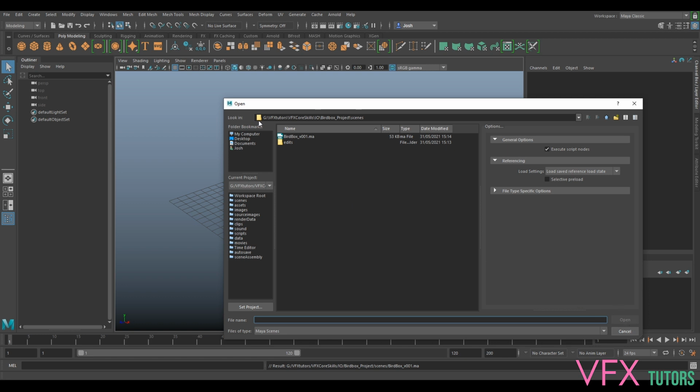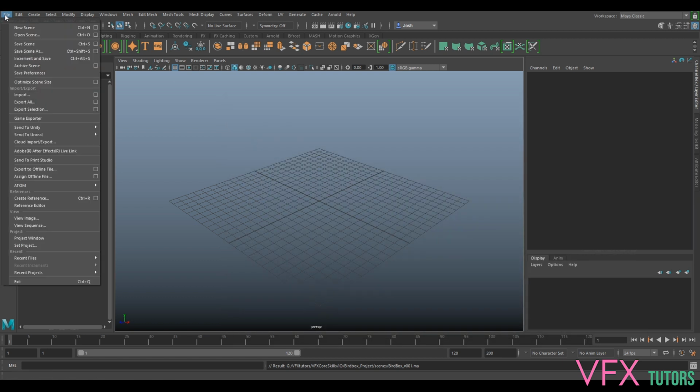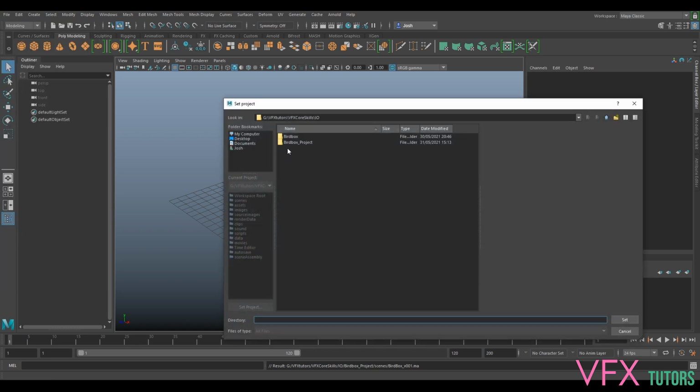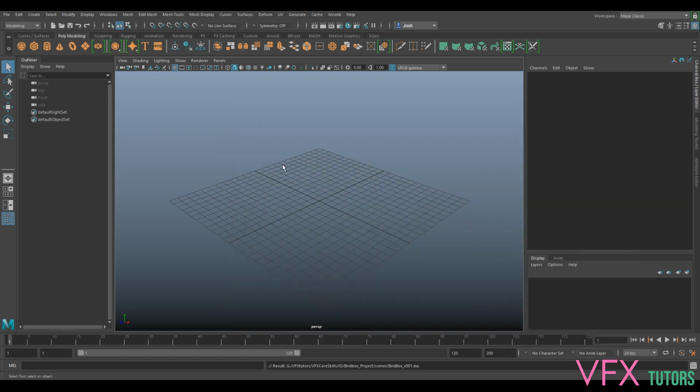So I would advise doing this for when you get to this point. Do this for your shots. And if you've got multiple projects, you can make different ones as well. So that's where you go to set project. And if you've got different projects you're doing, I don't know, something else, you can select it and it will automatically navigate to that. But yeah, so we've done that. We've set it all up. It's saving in the right place.